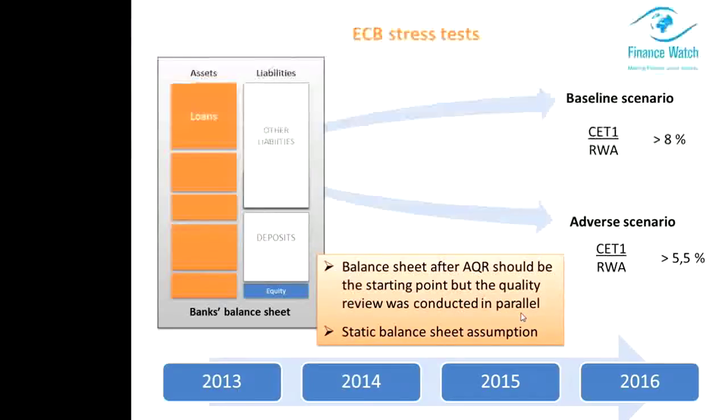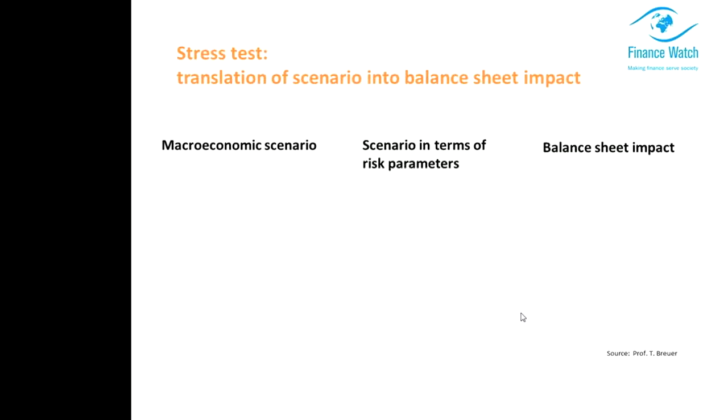So the static balance sheet assumption is obviously unrealistic, because even if the given stress scenario becomes reality, banks will react to the scenario. We've seen liquidity hoarding in the last crisis, we've seen asset fire sales, we've seen changes in strategy. So the static balance sheet assumption disregards the second round effects and some systemic risk implications. It is a compromise, of course, driven by the need for simplicity, but we all have to remember this compromise. It also must be pointed out that the stress tests rely heavily on banks' internal models.